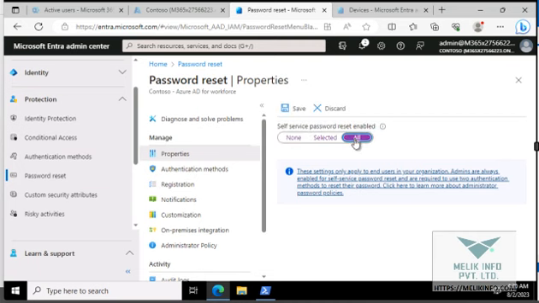Click on select all, or you can define only the specific user or the specific group who will be allowed to perform the password reset. Say save.